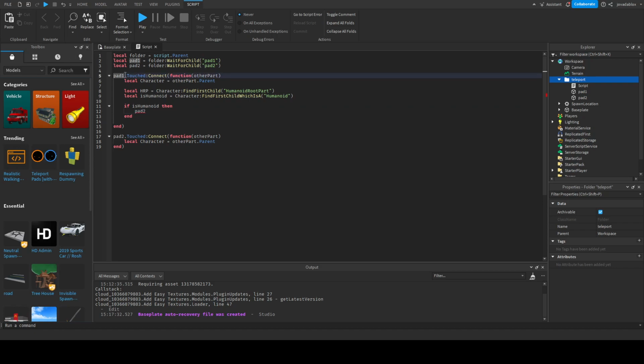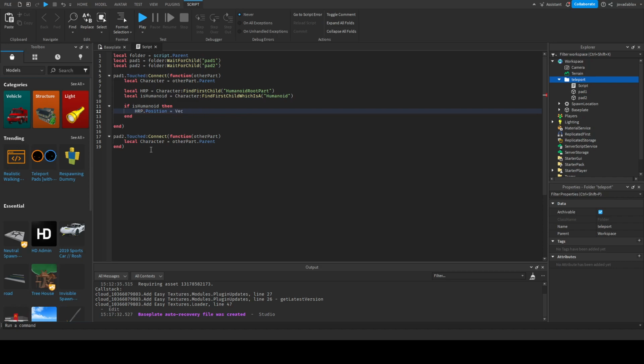When we touch pad 1, which is the blue one, we want to get the green pad, which is pad 2. We want to get that pad information. So we're going to say HRP.Position equals. When we work with positions, we need to create a Vector3. We can't just put in numbers like that.